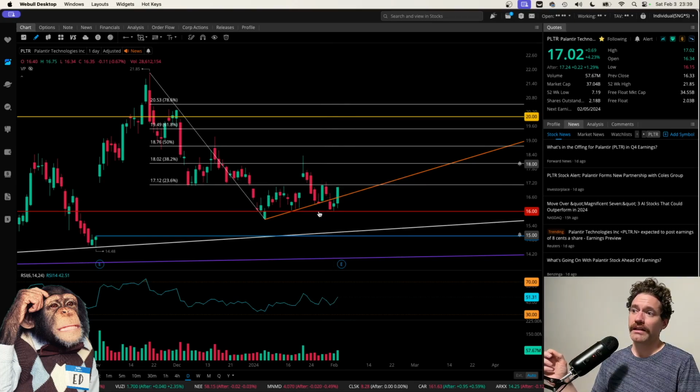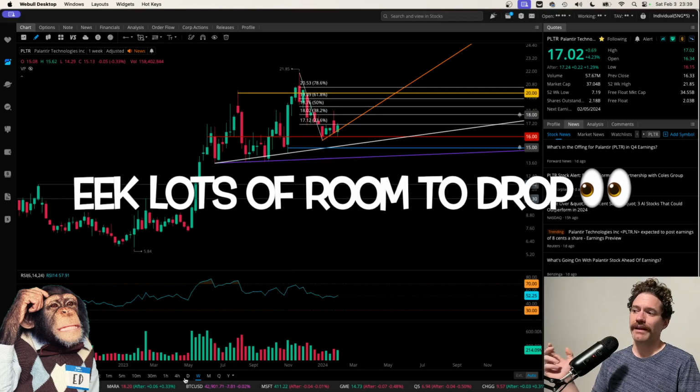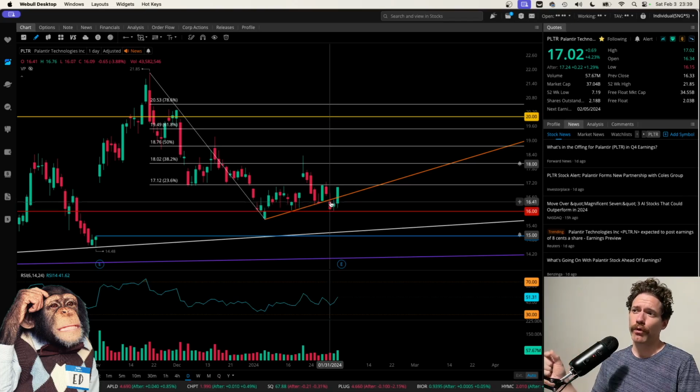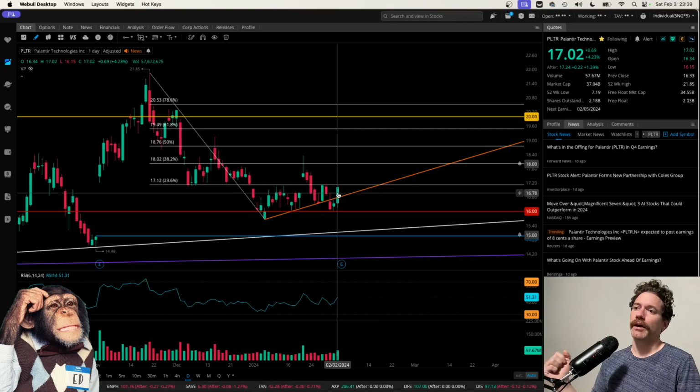And because it did look like there had been, I believe, on the weekly time frame, this bearish engulfing candle, I had suspected that there might be a pullback. And so we did get that just a couple days after. On Wednesday, January 31st, we actually got a pullback below this uptrending level of support that I had identified, which was really just based on a couple touch points here, not too much there. So I was actually a little concerned that was not going to be acting as support, but on Friday did close well above that, being up, like I said, more than 4% on the day. So that does look pretty strong.